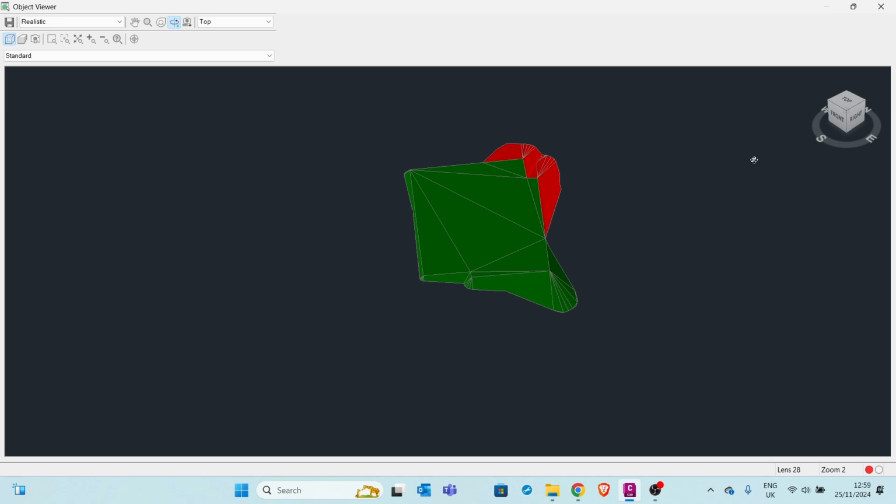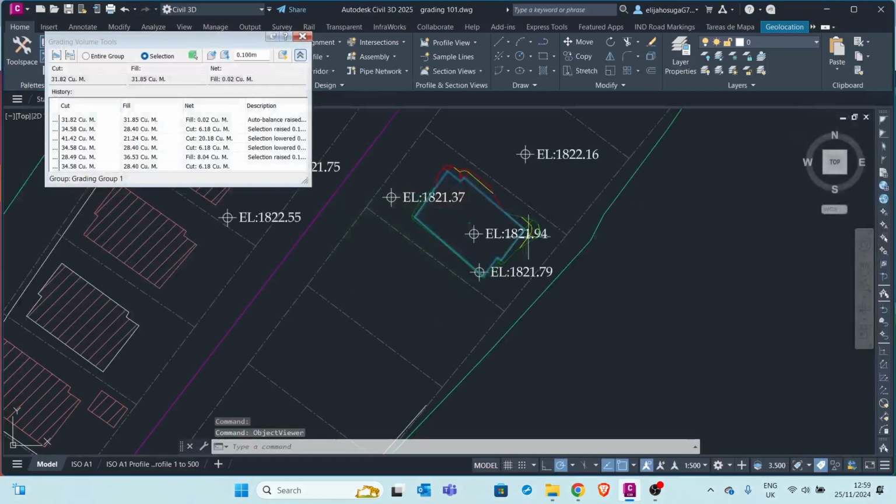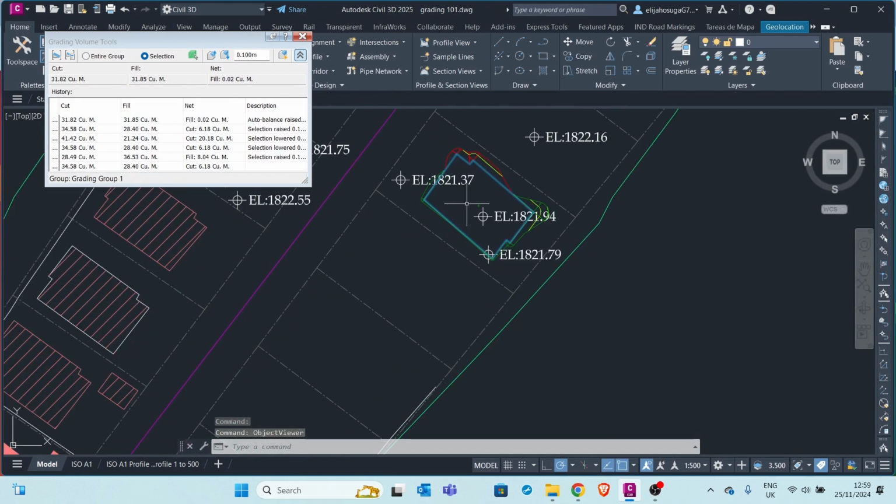So there you go. You have your well graded footpad, and you can know how much volume you're either cutting or filling. So that's just a demonstration of cutting and filling. In the next sessions or in the next videos, maybe we will be having more complex scenarios to explore.